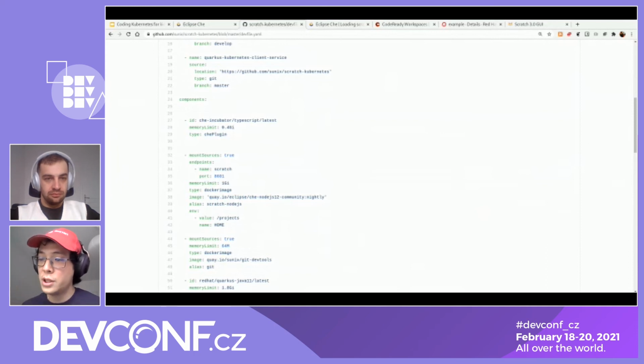And what you would just need to do is to register to Dev Sandbox first, and then you would just have to click on this button, and that would regenerate a new workspace like the one you have seen just previously, and it would be ready in 2 minutes, and that's for free.